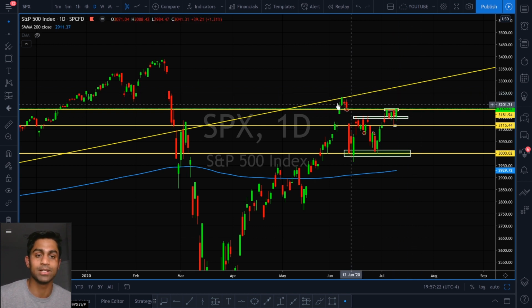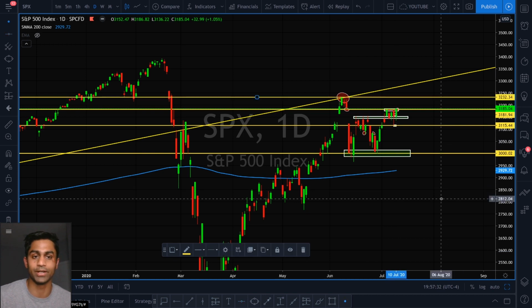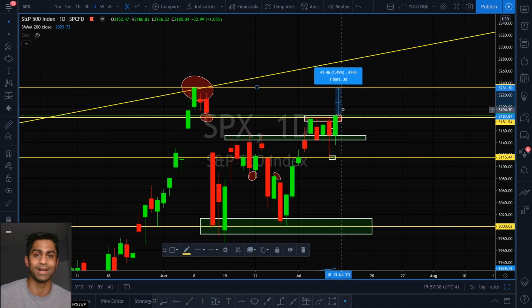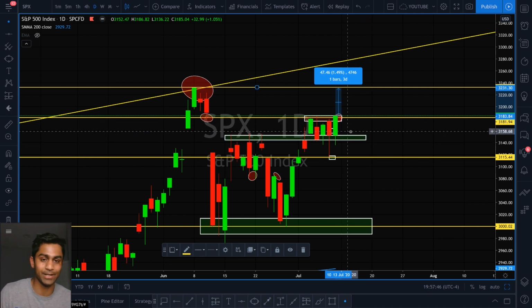But that being said, this right here is going to remain our more near-term resistance at 3200, 3230 to be more precise, which sits right here. So if I were to go ahead and put a trend line right there, this right here is the level we are watching on the daily time frame to fill that gap, and that's going to be a jump of close to 1.5% if the markets do open higher on Monday.